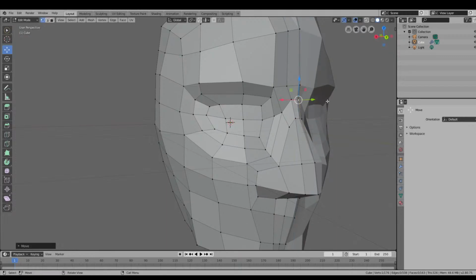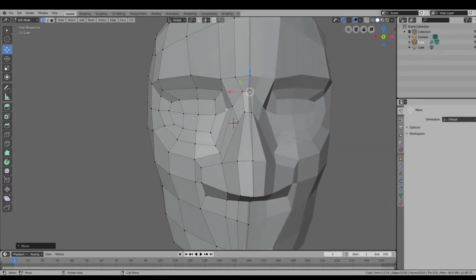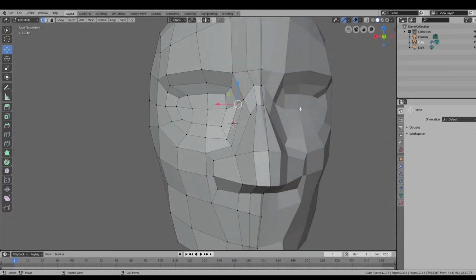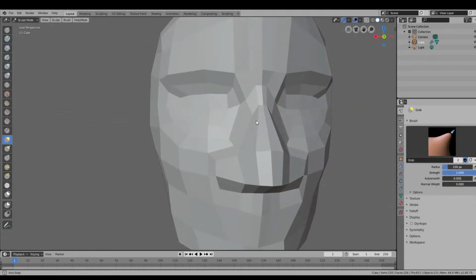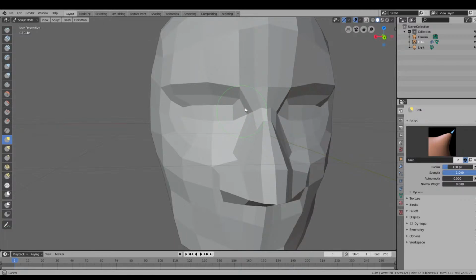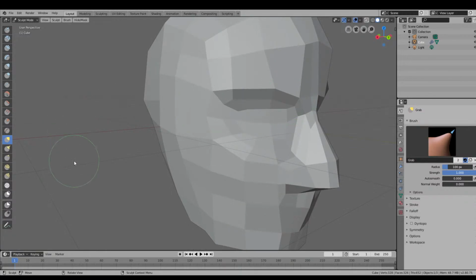Beep, beep, beep. I don't like this. This is too harsh, even though I wanted that like barbarian scowl. It's just too sharp right there. So let's go back to sculpt mode and let's see what we got going on here. I bet I can grab some of these now that I have more vertices and really get something fun in here. Do I still have auto smooth turned on?